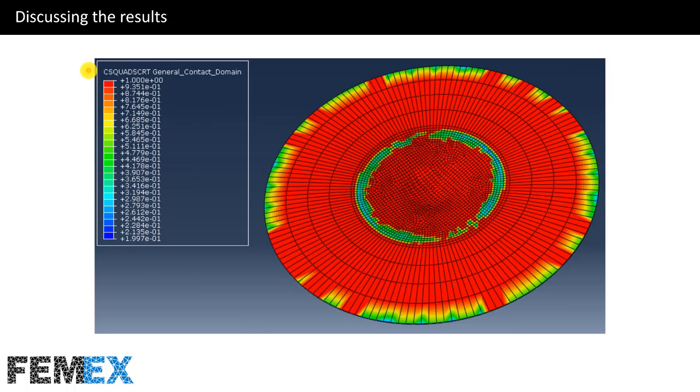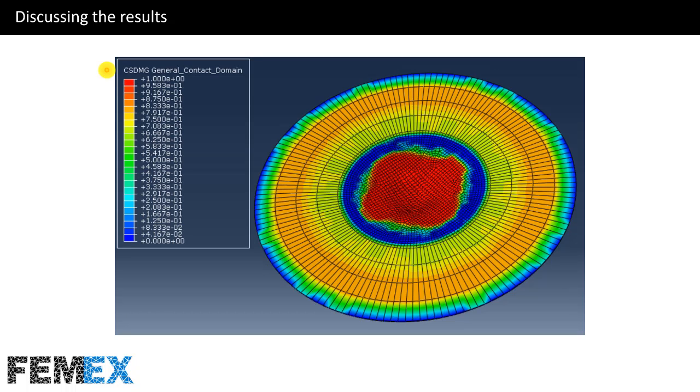And this is the damage initiation contour of cohesive interaction. And as you can see, in most of the regions, it is equal to 1. It means that in most of the regions, the delamination has been started. And this is the contour of damage parameter of cohesive interaction. And as you can see, at the center, it is equal to 1. In this region, we have the complete delamination. And here, layers are fully debonded.